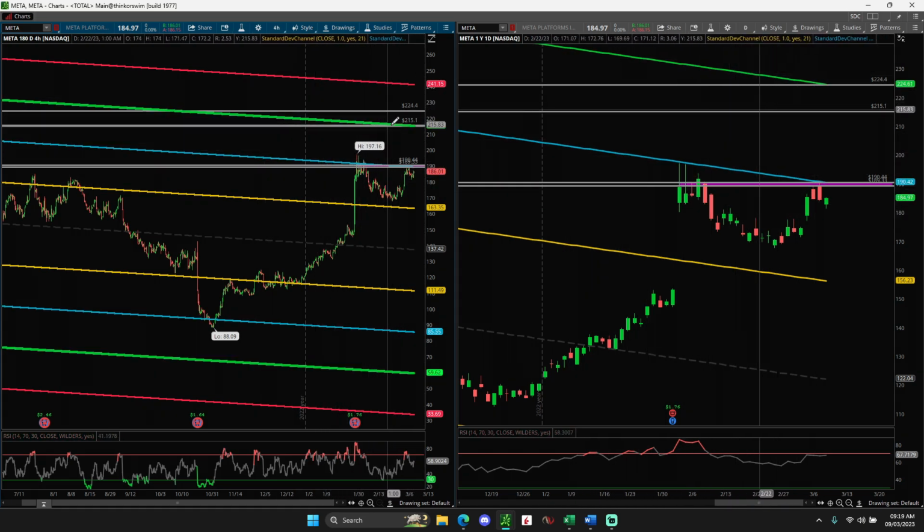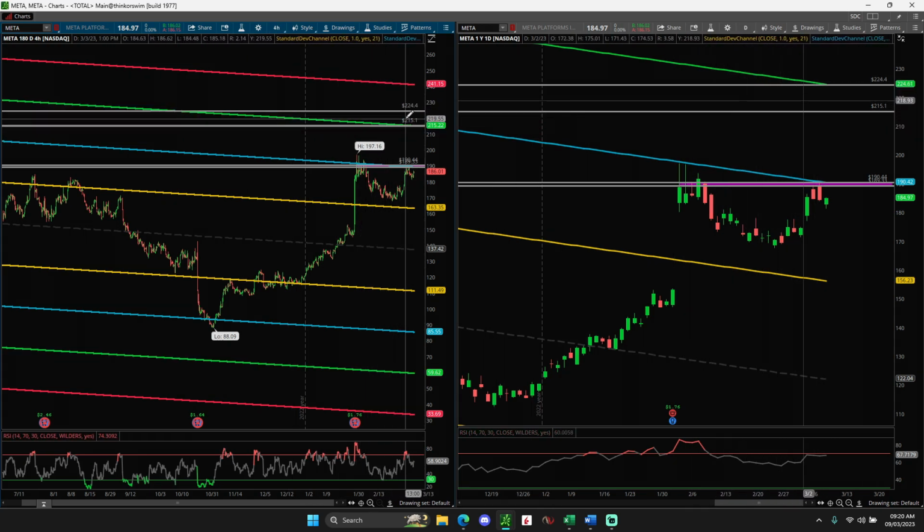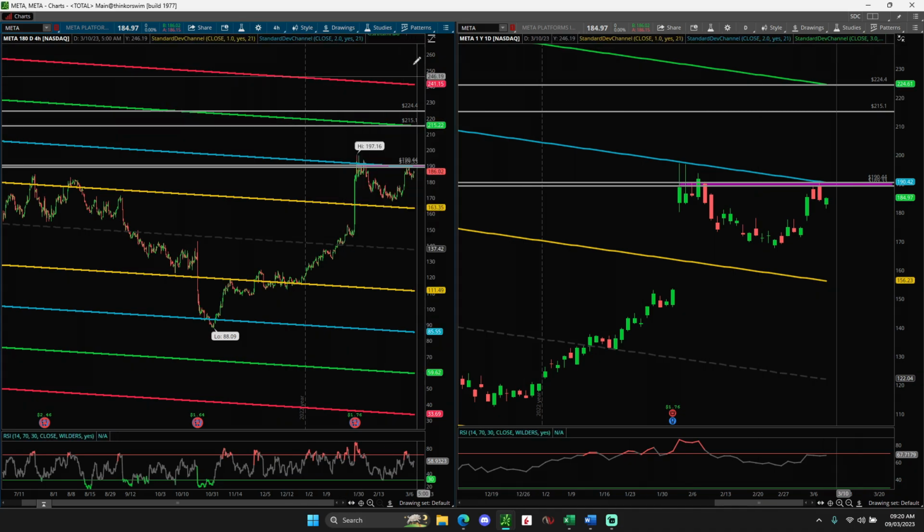Now, once we come to this 215, 225, I will not be looking to take Meta any longs from here on out. If I had any longs, that would be my final target. I'll be closing them out, but this is when I turn short bias. Again, probably something I trade on the option side, but I'm really trying to play this short bias because I wouldn't expect it to break and keep above 215, 225 for more than a few days or weeks. So those are the key resistances.